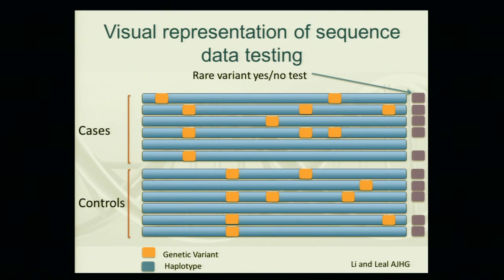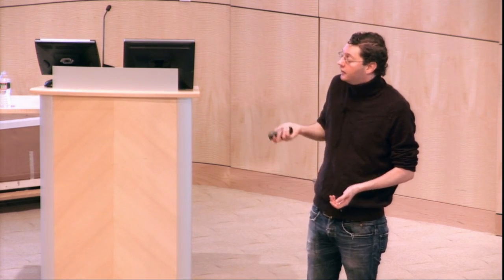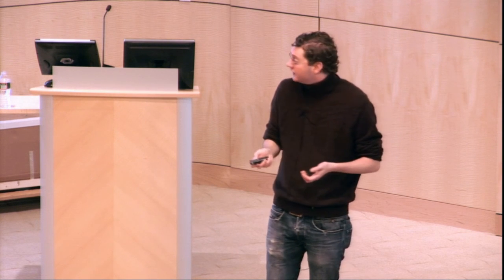Make that a dummy variable, put it into a regression, and analyze whether having a rare variant predisposes to your phenotype. Or you could compare the rates of rare variants in your two groups, or any number of these different things. But basically, rare variant, yes or no. You can add a little twist and say, well, I want to know how many rare variants you have, because I expect more rare variants or bad rare variants, or something like that. And this testing space has been explored in a number of different ways.